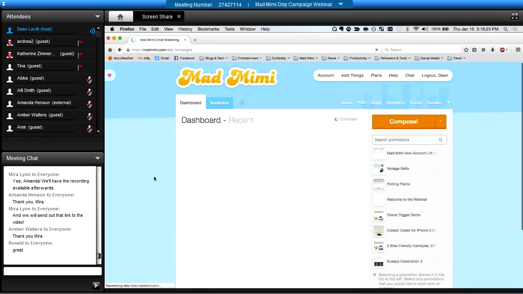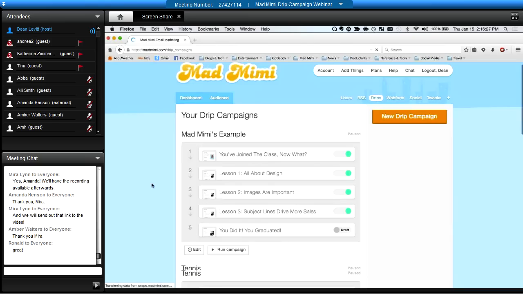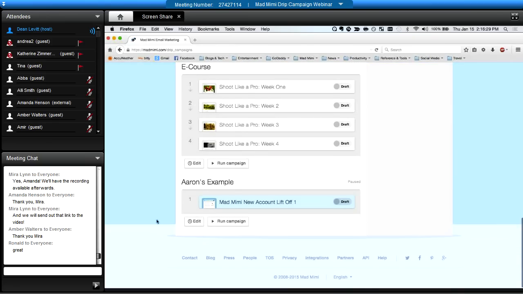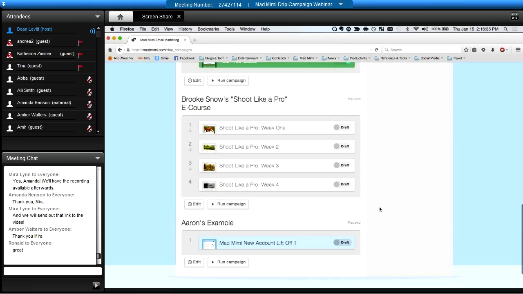And once I'm happy with that, let's go back to the main drips page here. I can show you some other options that you'll have with your drips. The first thing is draft mode, and this is more useful if you're making a longer course like this one right here. Pretend that I had all of these enabled, but maybe I wasn't certain about one of them. I could toggle one back to draft and maybe leave the others set up.